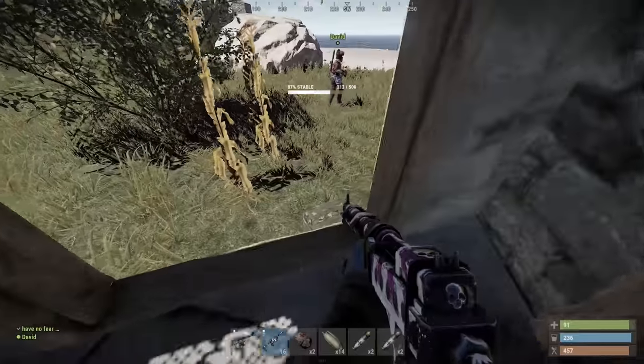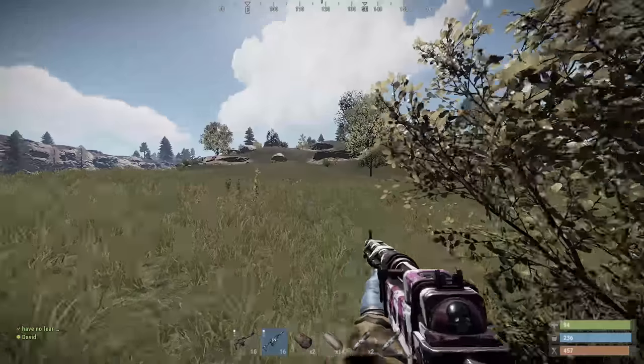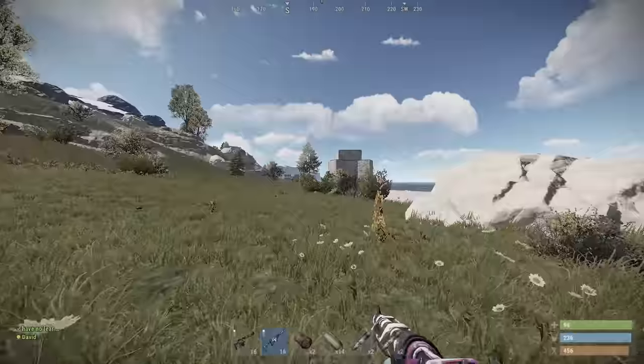Double headshot one. F is for friends who do stuff together. U is for you and me. It's for anywhere and anytime at all down here in the deep.